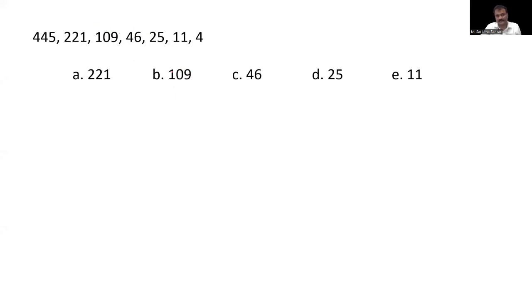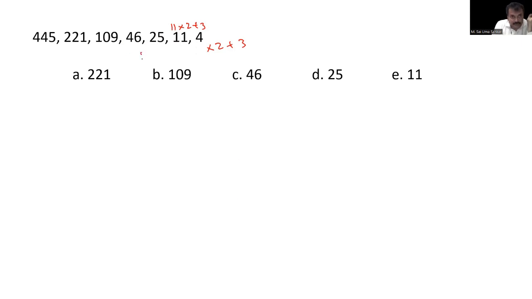Same. The first number is the largest number and the last number is the smallest number. So how to solve? Better to calculate from your right hand side to left hand side. Here 4, 11, 25, 46, 109, and so on. Now first, what is the relation between these two numbers? Here 4 into 2 plus 3, sorry, 4 into 2 plus 3 is equal to 11. And what about this one? 11 into 2 plus 3, 22 plus 3, is equal to 25.